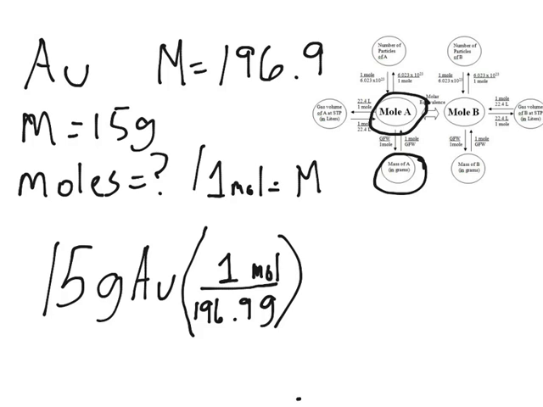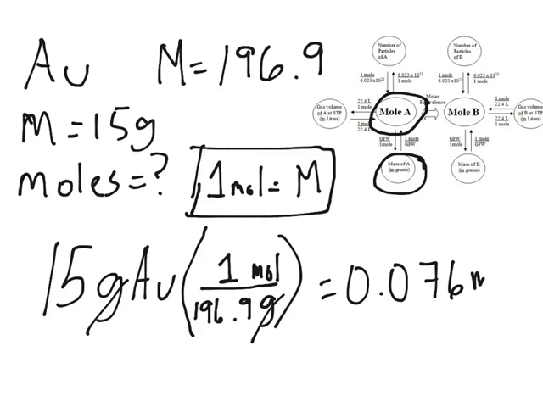This is always true. Except if they give you, like, you have two moles of something written like 2 AU. Then you will have to write two moles of that. But in this case, that doesn't matter. I'll be doing a practice problem on that too. And now we cancel out grams with grams. And we simply, it will be 15 over 196.9. And I get 0.076 moles of gold. Don't worry if you get a number like that. That is usually how it is. As long as you follow the diagram, you follow the arrows correctly, you will be fine. That was a very basic problem.